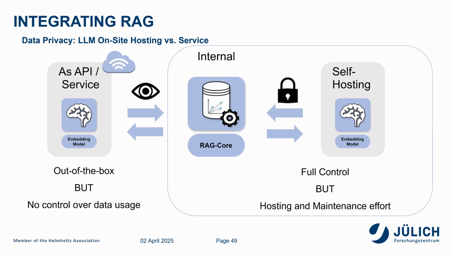Let's start now with a look at data privacy. One of the most important decisions influencing data privacy is how to connect the RAG application with the necessary embedding model. Generally, we have two strategies: self-hosting and API usage. While self-hosting makes it very easy to control the data, it also needs a lot more investment into hardware and maintenance effort. Especially very efficient embedding models take a lot of effort here and mostly need really high-efficiency GPUs. And of course, there's a new embedding model coming out every week, so there's also effort to keep up to date.